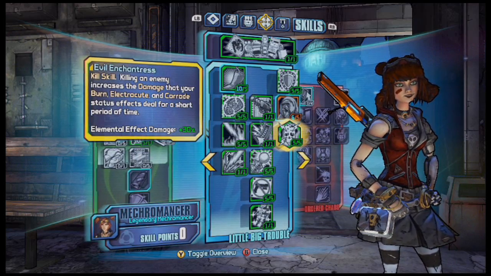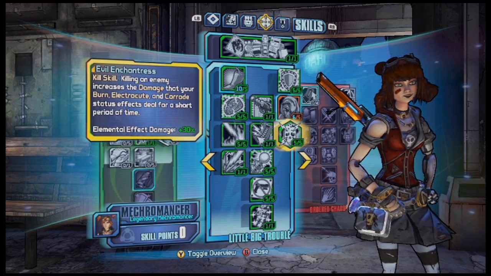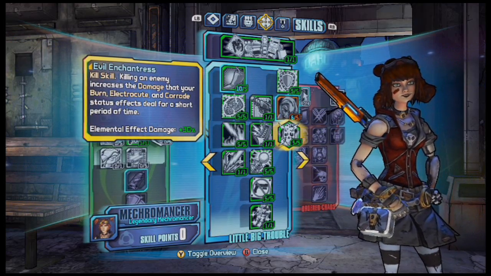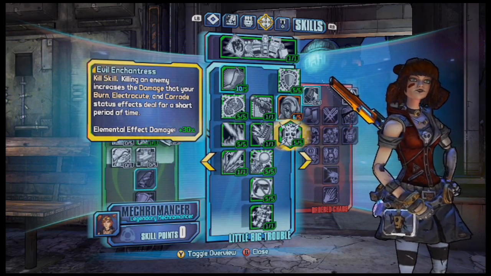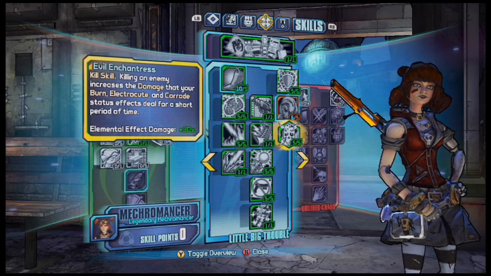Evil Enchantress. This skill, when you kill someone, puts your elemental effect damage up. As you can see, mine is 30%. Now it's only for a short period of time, but you're going to be killing people, so it's basically going to last as long as you continue to kill, right? So the more elemental damage, the better.